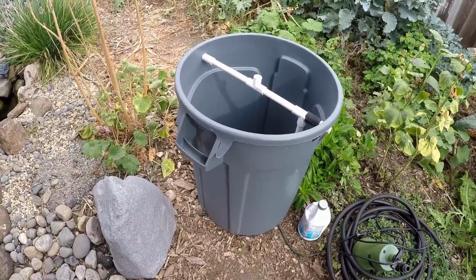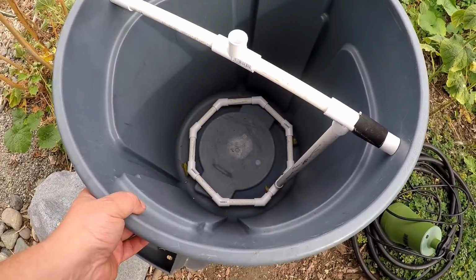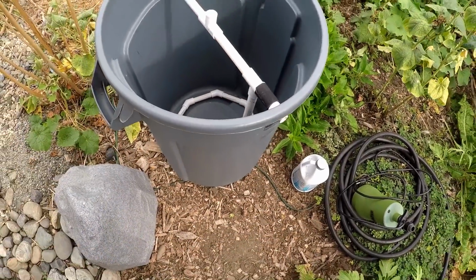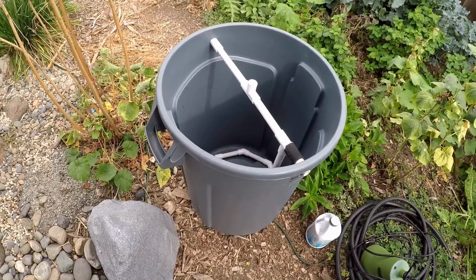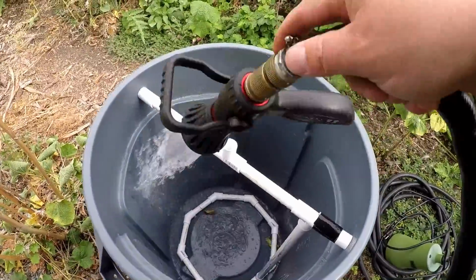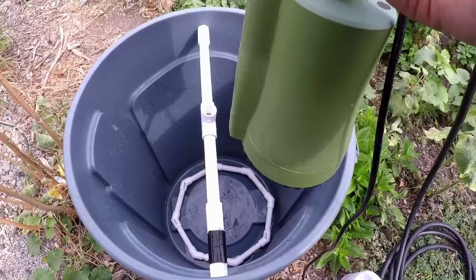This here is just a 30-gallon trash container. It's actually my compost tea brewer. See the innards there? I'm just going to give it a quick rinse out of any dust, debris, and we'll start filling the pond. I'll just connect this hose to the pump, and we'll drop that down in.